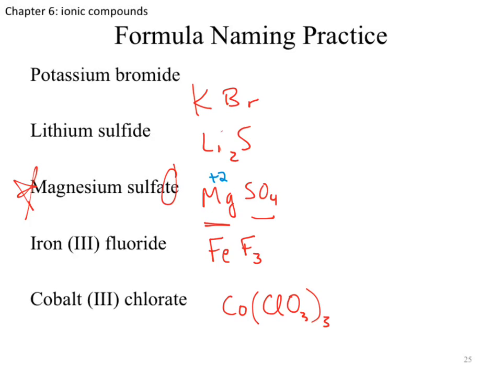Charge on the sulfate? -2. The reason you know that? Straight memorization. There is no cheat, if you will, on that one. If I had one of each, what would my charge be? 0. I'm at my formula. It's MgSO4.